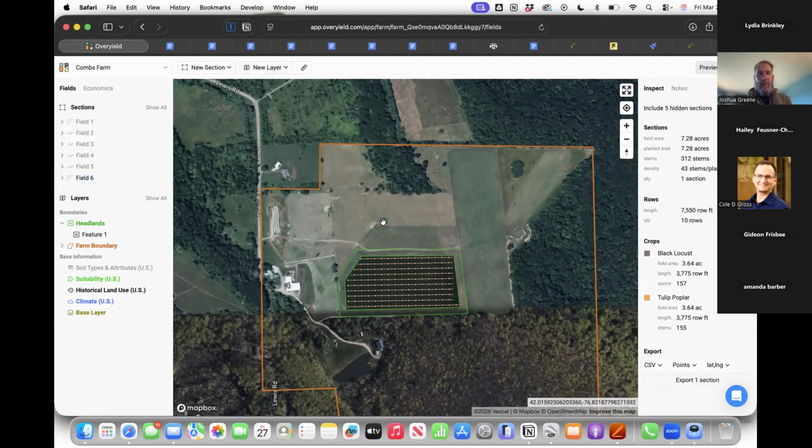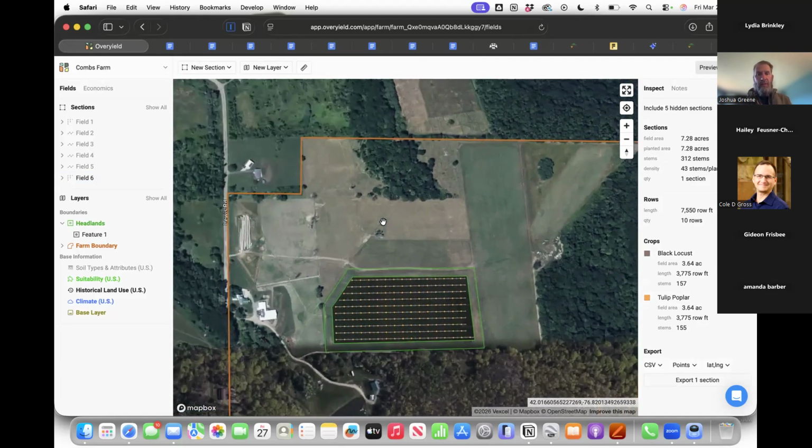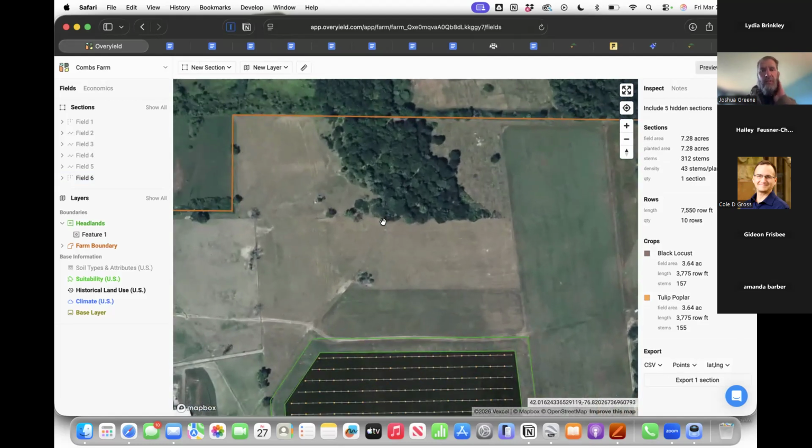I'm still thinking about this middle section here. If we could use those existing trees effectively, that might be a really nice way to keep this land in more open pasture. One of the things I would think about is bringing in a permanent fence line through the trees.